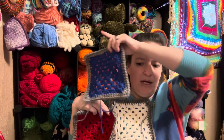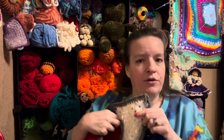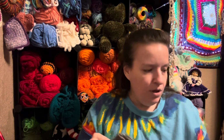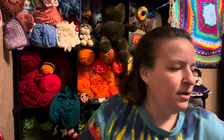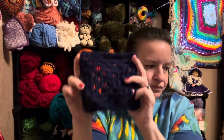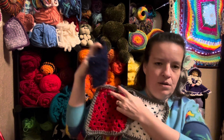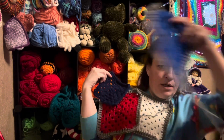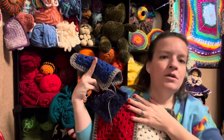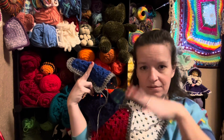And then I decided that I wanted to do two different shades of red and two different shades of blue, along with just white to finish the graph out. So instead of this blue being next, I started doing this one, which is Red Heart Big Hugs yarn, a kind of navy blue. So then it was going to be this, this, this, and this. Then I'm going to go back to a different shade of red, and then maybe a white row again.